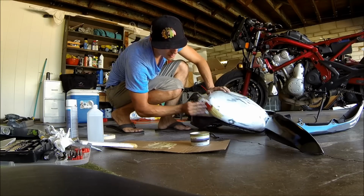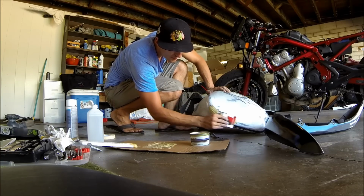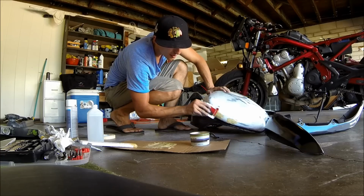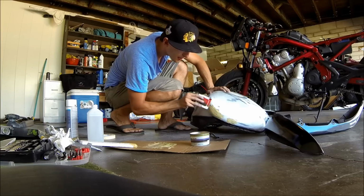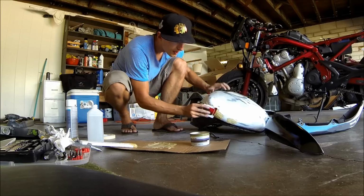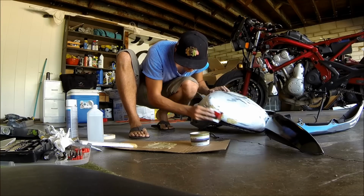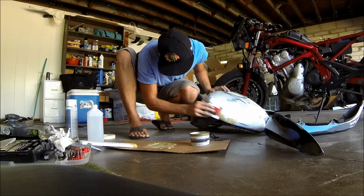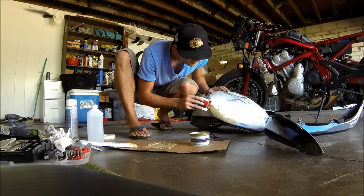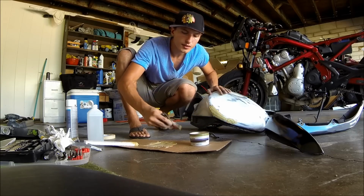The obvious part is you want to make sure you have enough so that it will continue the same shape that you're going for. You can do this multiple times, so you can let this dry and then you can sand it. Do this two times, possibly three, depending on how well you want it to sink in. You can do this for any little spots that you have. I have a couple, so make sure that this is thick enough.